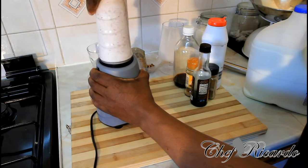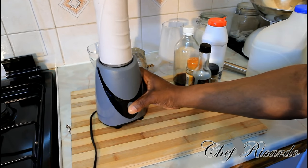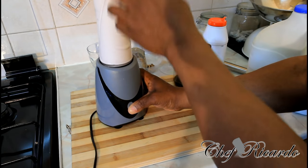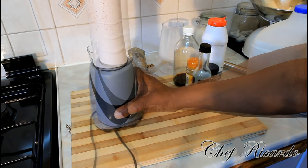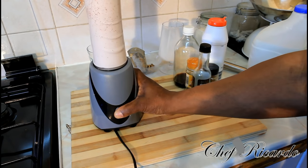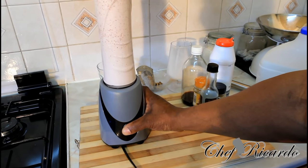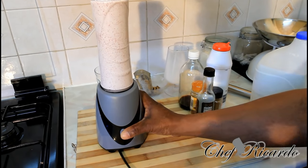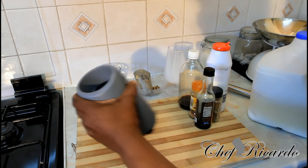Then blend it now. So as you can see, it is free. Nice and lovely. So now that is finished. A blend. Put this at the side.